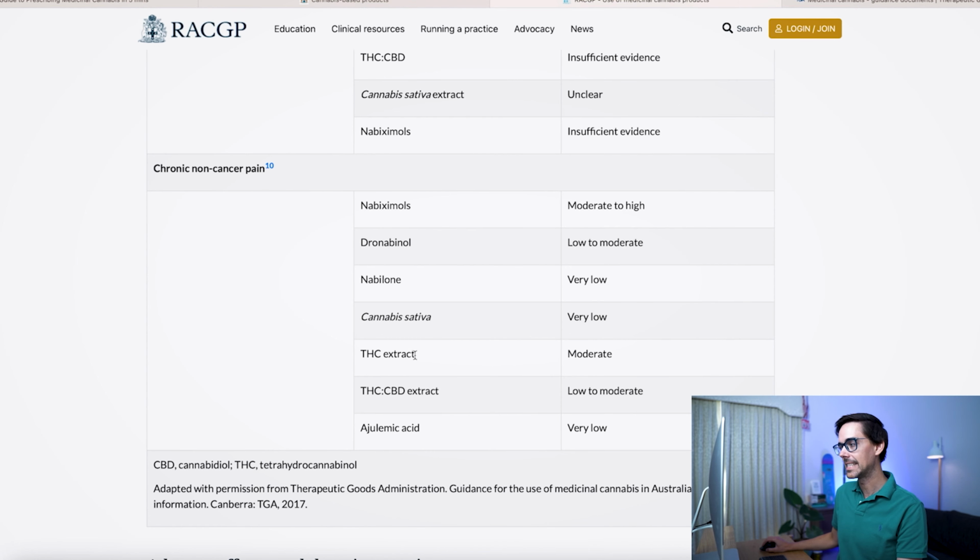It's really cool how they summarize the evidence on medicinal cannabis products depending on the indication you're prescribing for. When we scroll down to the indication I was referencing, chronic non-cancer pain, we're looking at the THC extract and the THC CBD extract. As you can see, there is moderate evidence that it does help. For the THC and CBD blend, there's low to moderate evidence. Now, I haven't seen any evidence in terms of treating anxiety or insomnia, although bear in mind there is very strong anecdotal evidence. What I mean by that is there are a lot of people who feel that it really helps them.